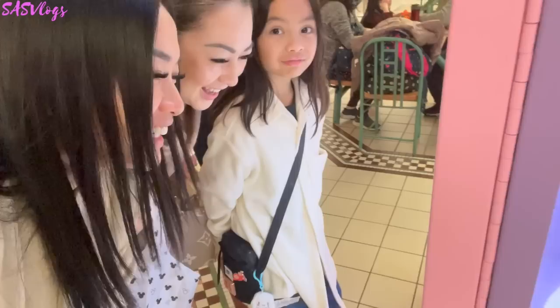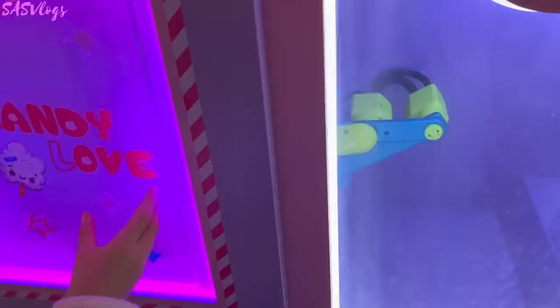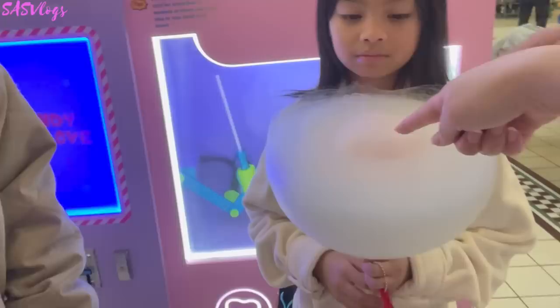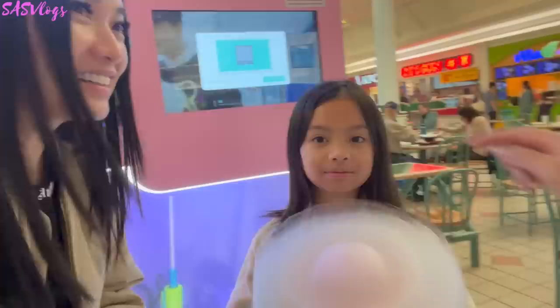Emma, look. Is it done? Oh, I see. It's done. See, it's white. It's not even colorful. Oh, right here. Go for it, Emma. Oh, the handle's small. But see, where's the color? It's a little bit pink and a little bit blue. They ran out of ink. Where's the color? The one in the Richmond Center might be better. Oh, man. It's pink. It's blue. There's blue. I'm kind of disappointed in the floss. There's literally no floss. I'll make it floss for you.